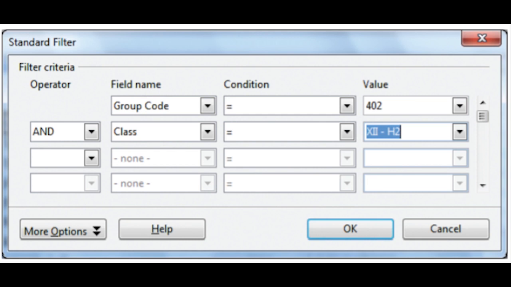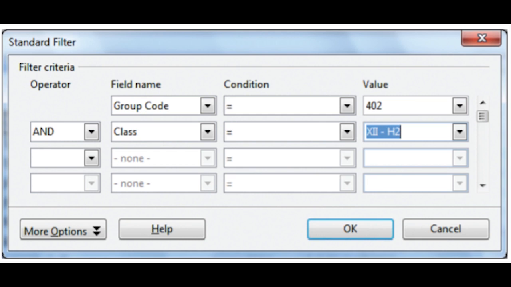And then you can select one of the logical operators, that is AND or OR, from the operator list box to fix the second criteria, right? And then again you can select the column heading from the list box, do it again, and at last you can click OK to finish.